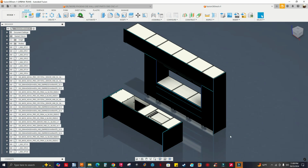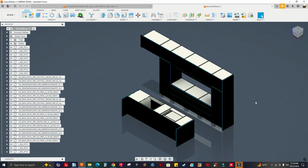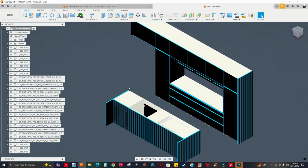It's not really a high end computer, but it gets the job done in Fusion. It's decent for what I do. I just do CNC programming, and again, I don't really model full kitchens and stuff like you see here.